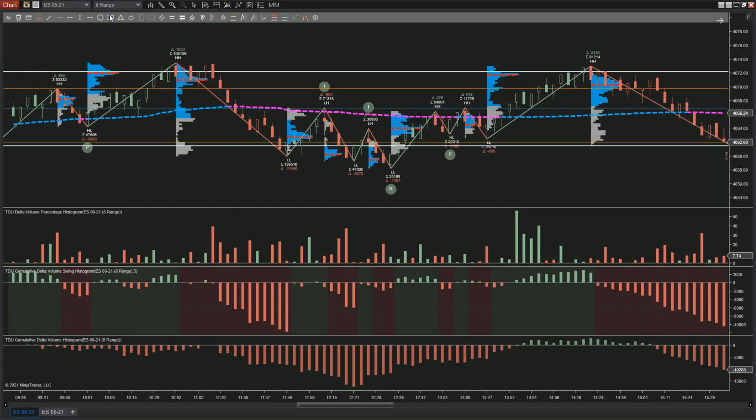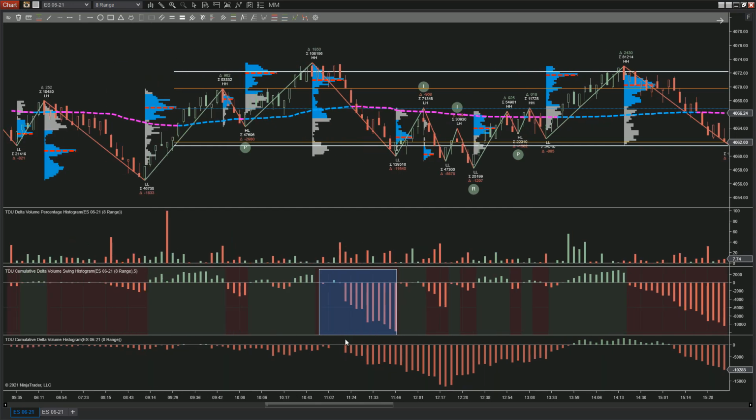Again, I'm just going to show you as many examples as I can here. Note as we're coming down here, we get this big sell-off down here. So the delta volume percentage of this swing is very negative and increasing. Even the cumulative delta, right? We get a big sell-off here, so this is all negative delta. But look at the difference here, I'm relating these swings once I come down here, right? Now our sellers are aggressive down here.